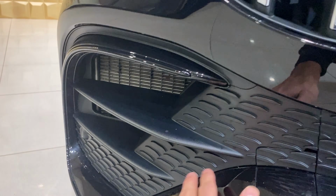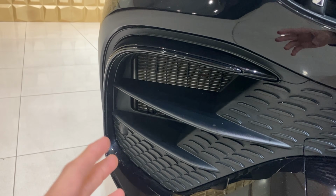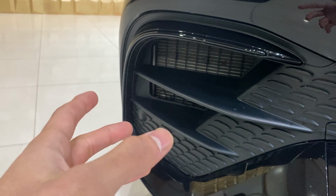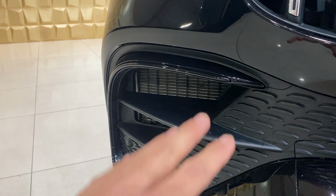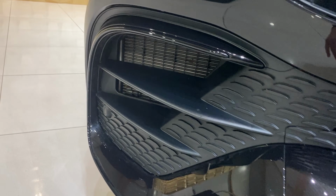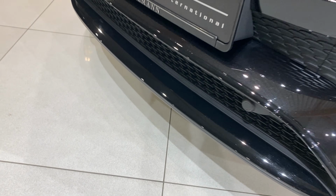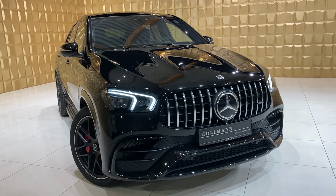We still have like plastic parts, which I really don't like. Plastic parts on such an expensive car, it really destroys the overall look, to be honest. I hope AMG finds an alternative for that, as I always mention in my videos. We have the beautiful Jetwing design intake over here, the blacked out front skirt and all the sensors. So how do you guys like the front of this brutal car?